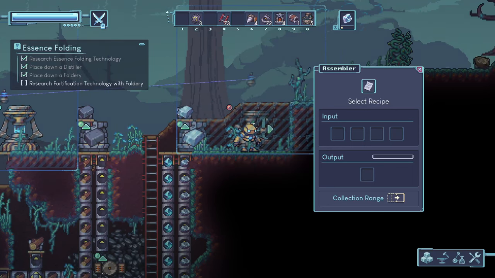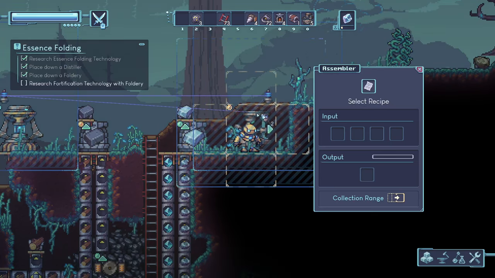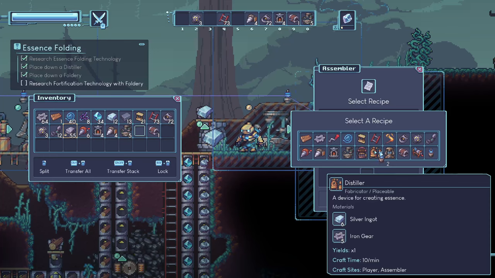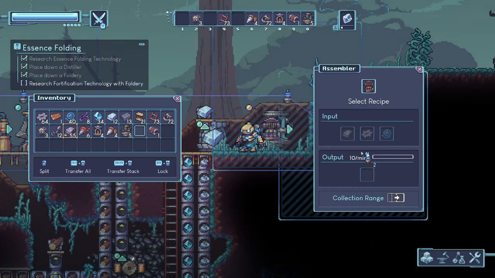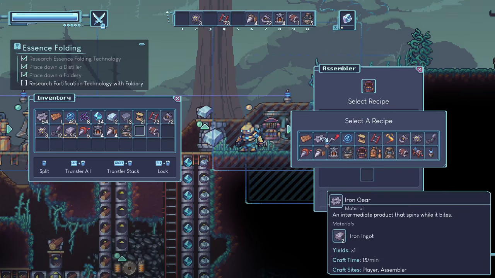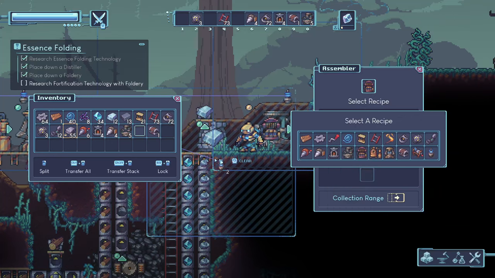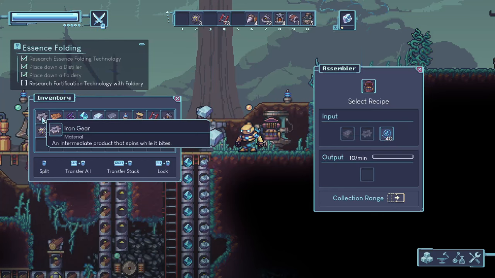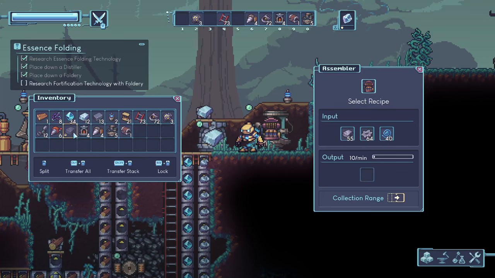Weird. Huh. Okay. Select recipe. What can we make in here? We could make a distiller, don't care. We can make a matter refiner, do care. What else can we make? Torches. Oh, right, it's just an assembler. Crank generators. This is the one that we want. To make that, you need this. This. This. Let's assume I maybe need more than one of these. Do I need this many? Don't know yet.